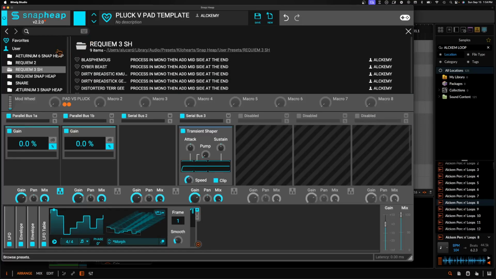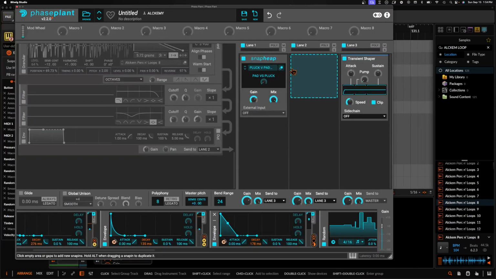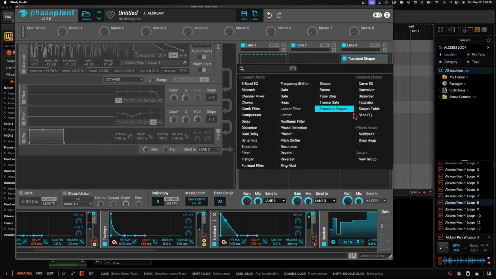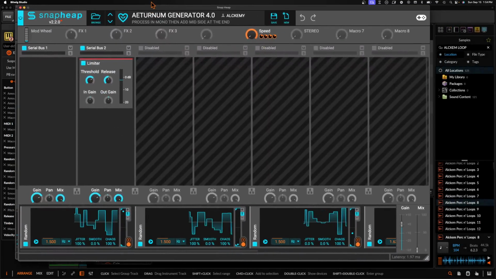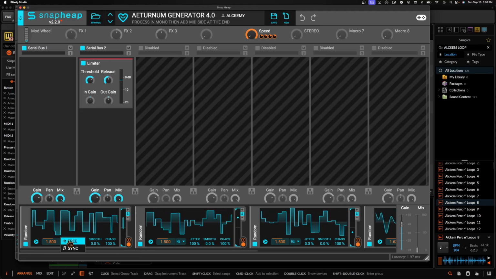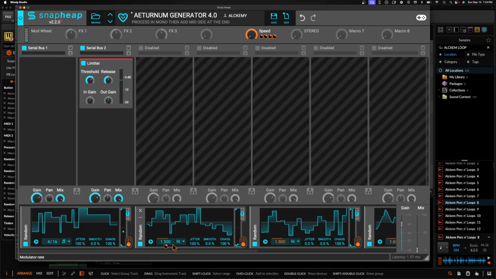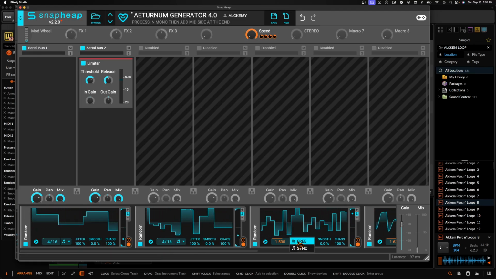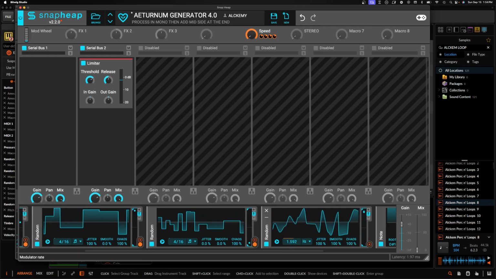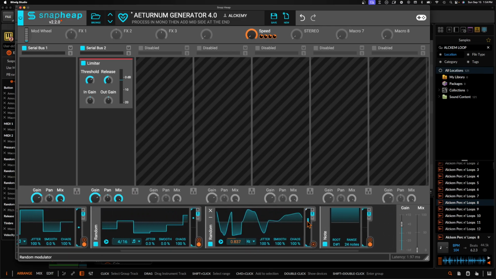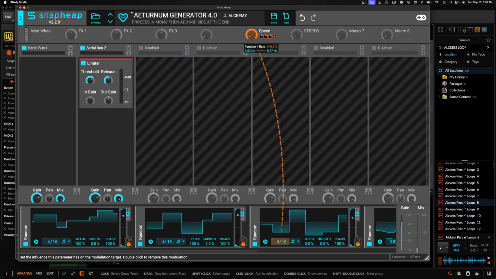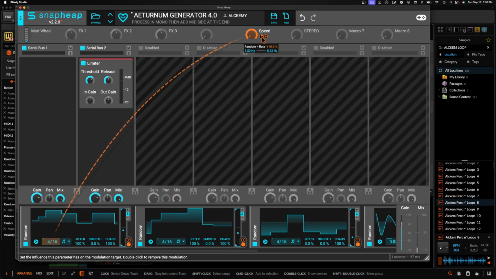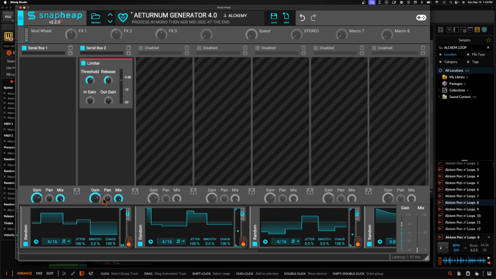Actually, I don't even think that I want to do that, to be honest. What I would like to do is create something that already has a bunch of different modulators built into it. Kind of like this. Yeah. Okay, let's do that. I'm just going to set this to be in sync, and then this one can go a little bit slower and do its own thing. As you can see, I've already got key tracking built into this. But what I'm going to do instead is get rid of these. And I want to talk about this very quickly because this is a rack that can potentially help you.